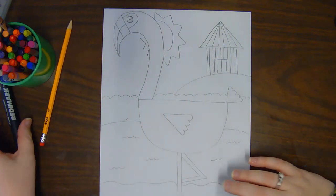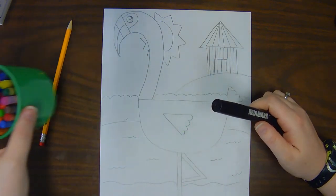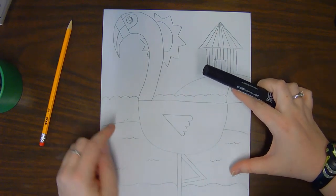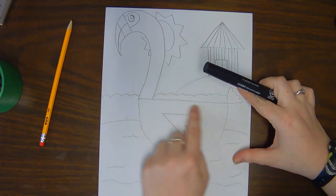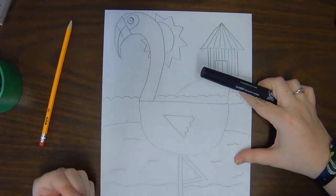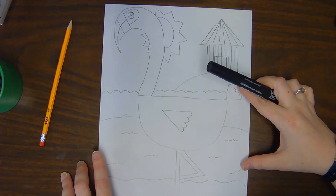Once you're done drawing, make sure that you trace in a dark color and then color it in. Try to leave only white spots that you need to be white. Try not to leave white in the water or on the pink flamingo's feathers or in the sun, but it's okay to add white on the parts of the bird that are white. Maybe if you added clouds, things like that. You want your picture to look complete.